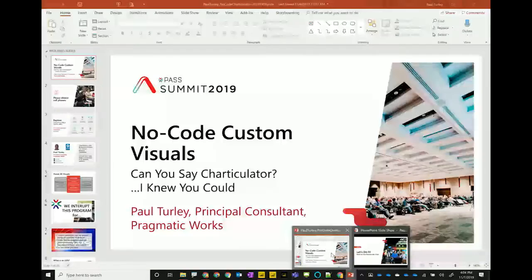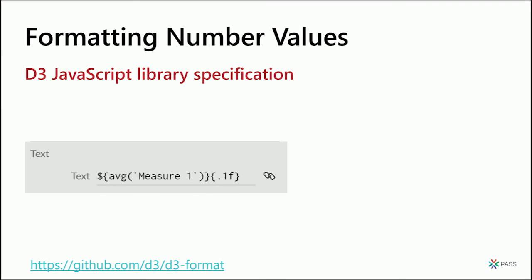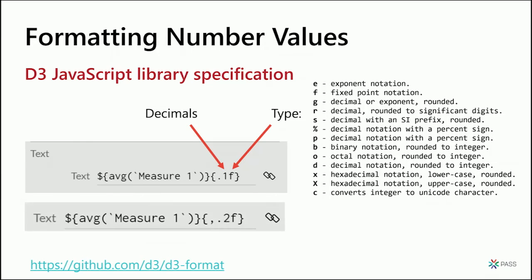Believe it or not, that's really a lot of the hard stuff in a very simple example. Just in review, a lot of this is based on D3. It utilizes some other JavaScript libraries, but most of it is based on D3. So in review, there's that formatting string. So this is the number of decimals, the data type. If you go to the D3 specification, which is on this slide, if you just download the slide deck, you can go to that GitHub repository and see the D3 documentation.